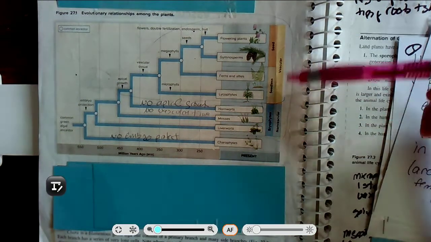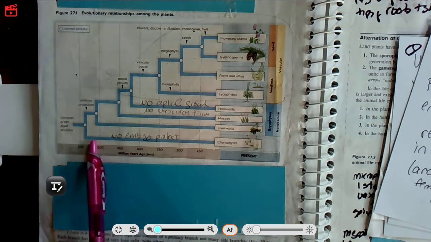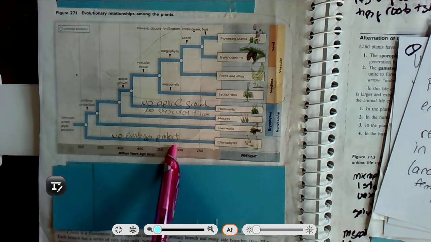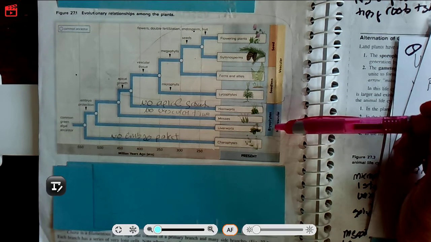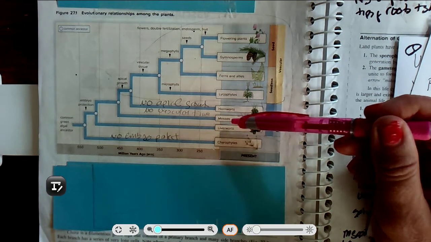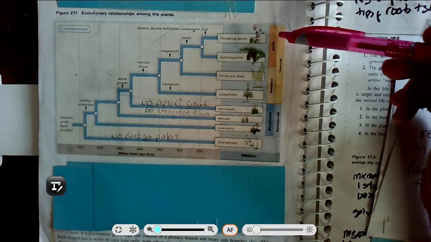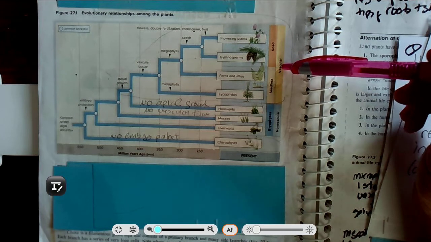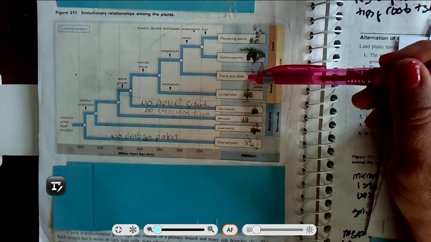And on this axis, we see the algae, the common ancestor, which would be an outgroup. And we see our non-vascular plants called the bryophytes, with our hornworts, liverworts, and mosses. We're going to focus on the mosses. Then we also see the seedless vascular and seeded vascular plants. And in this lab, we'll look at the ferns.